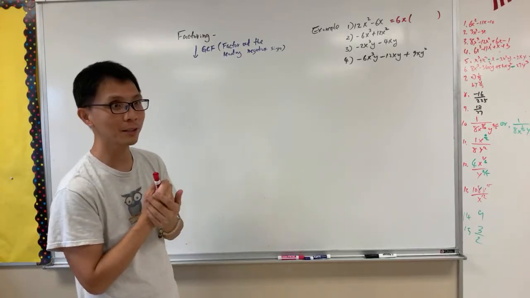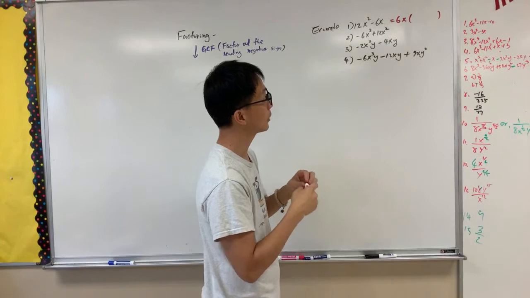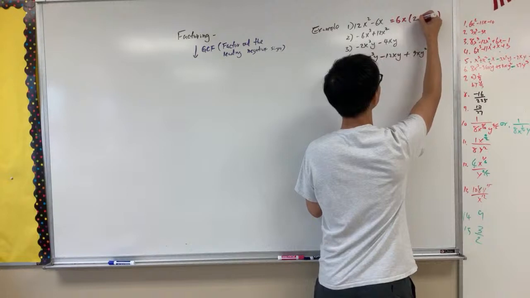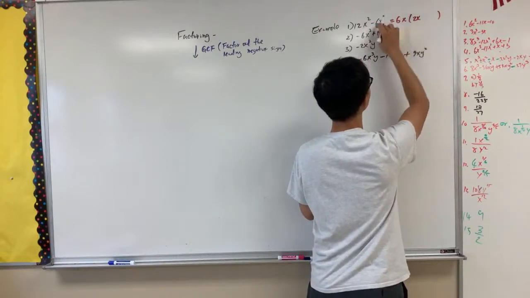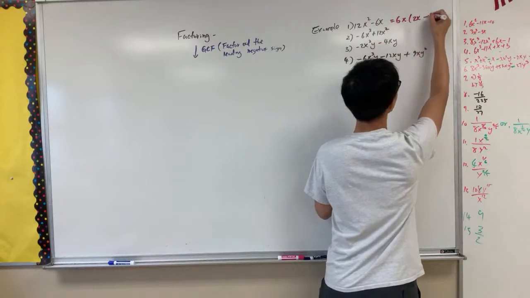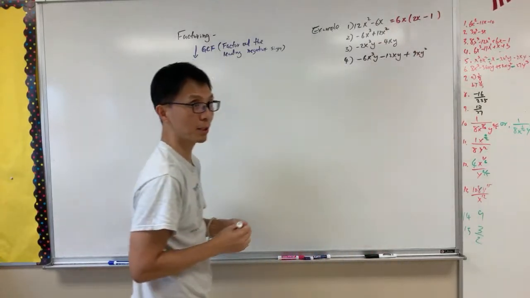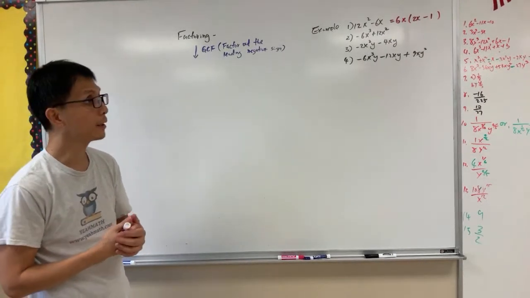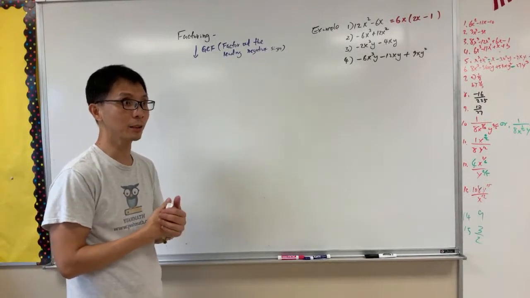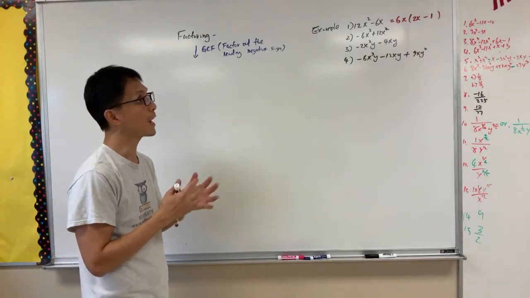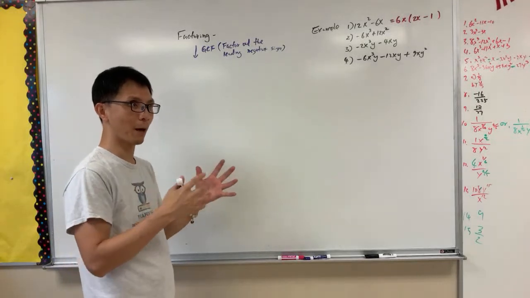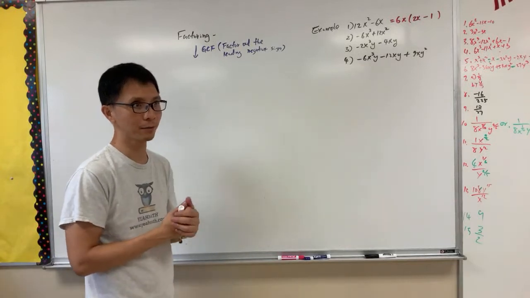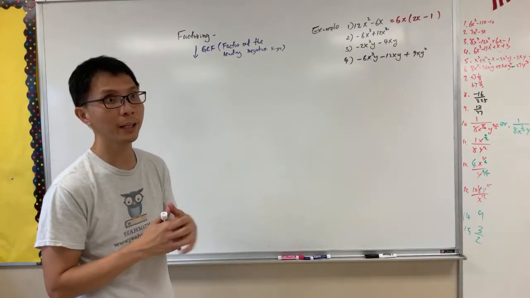So what happens if I factor out 6x? 6x times what equals 12x squared? 2x, good. 6x times what equals negative 6x? Minus 1. So that's it. A simple factoring like this goes a long way. On SAT, on ACT, on any other type of test, that simple factoring goes a long way. Not everything is about trinomial, not everything is about binomial, not everything is about polynomial. It's just simple factoring, GCF. Good old GCF. Look at what the two terms have in common.